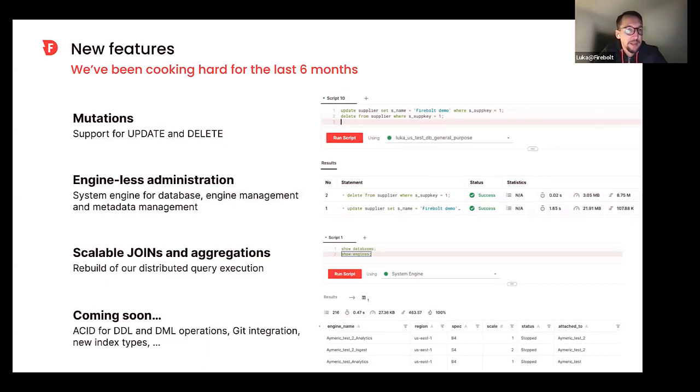So first off, and I think this is probably the number one feature that we've been requested from our customers, is mutations. So support for updates and deletes, to be more precise. Up until now, in Firebolt, if you wanted to delete data, you would do it on a partition level. So you could partition your table according to a partition key, and then drop that partition when you need to update or delete data.